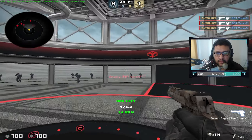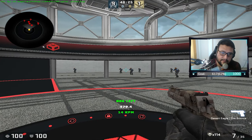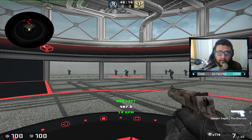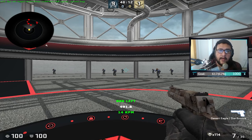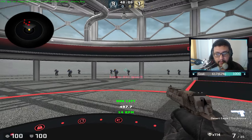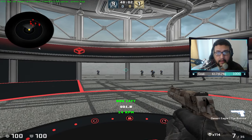So that means shoot here, shoot here, shoot here, shoot here. Get more movement into your arm, right? This will also make you understand whether you are able to control in a tense situation, if you're able to quickly change target or aim at multiple targets. Sometimes there will be a situation where you have to multi-frag, so you must be able to go from target to target to target fast, as soon as possible, and be accurate at doing it.